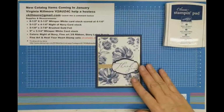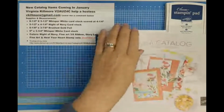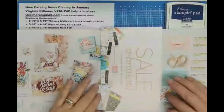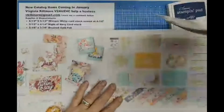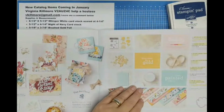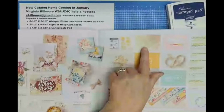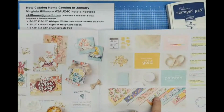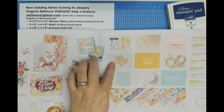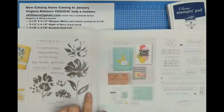If you have not gotten the catalog, which is still a little early, if you're on my mailing list, I think you'll be getting it towards the end of the month. But I'll give you a sneak peek today inside. This is the Fine Art Floral Suite, which is what I ordered. I ordered the paper, the ribbon, the gold sheets that lay over the paper. It's beautiful. I even got some of the gold flocking, I don't know if you call it that. I'll be showing you that along as well as the stamp set. This is the stamp set that comes with it.